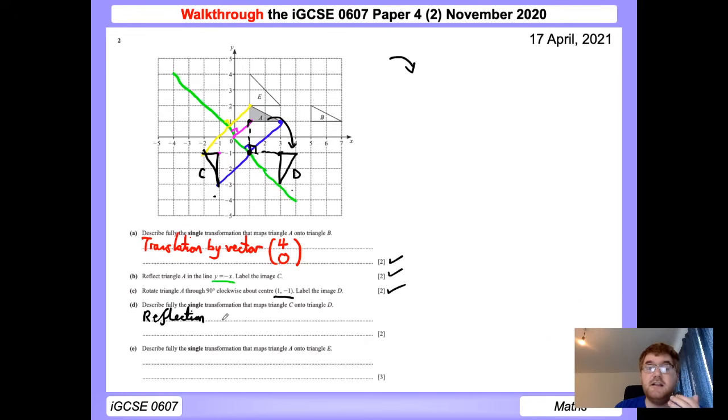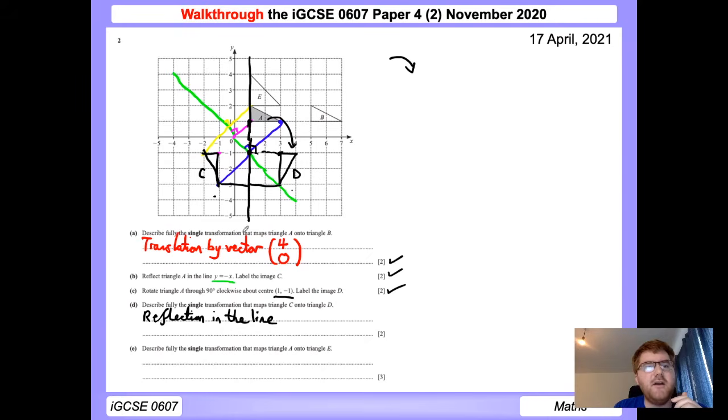So we need to provide another bit of information, and that is the reflection line. So we're going to have a reflection in the line. Remember when I first taught GCSE and IGCSE, they were very fussy about the prepositions you used, but now they're fine, just a reflection in the line. And I think we can see here that the line is going to be this vertical line going all the way down. And we can check this: this point here is 2 away from the reflection line, and this is also 2. So we can use that as a check.